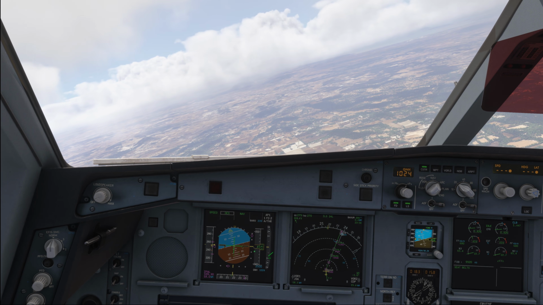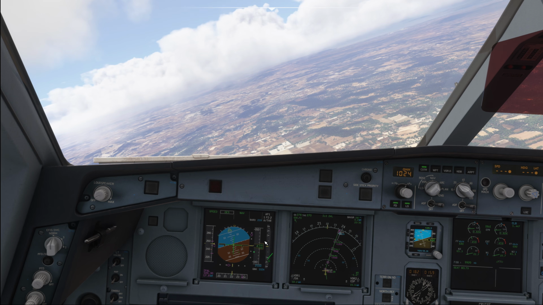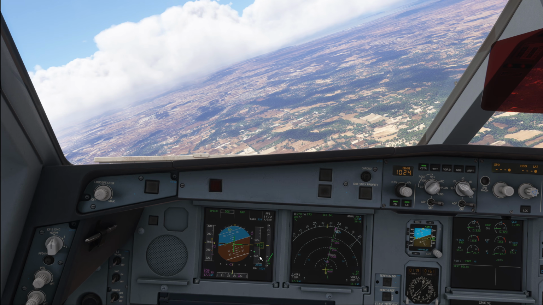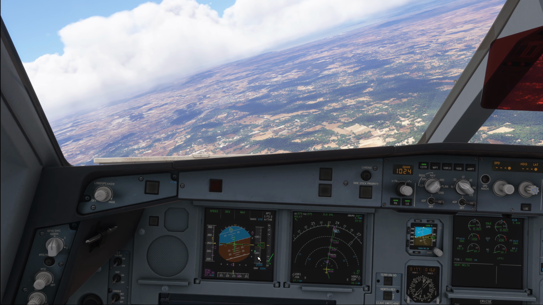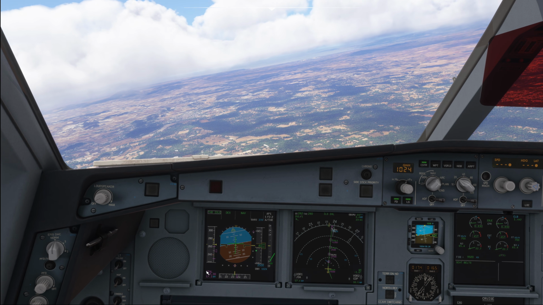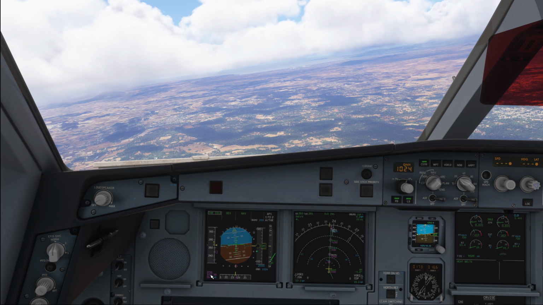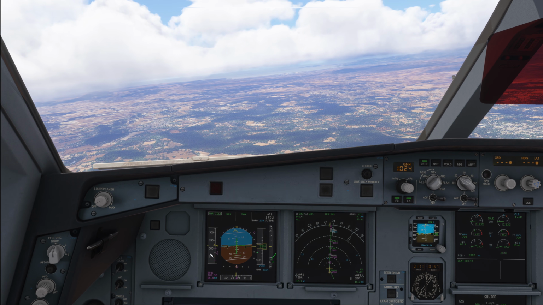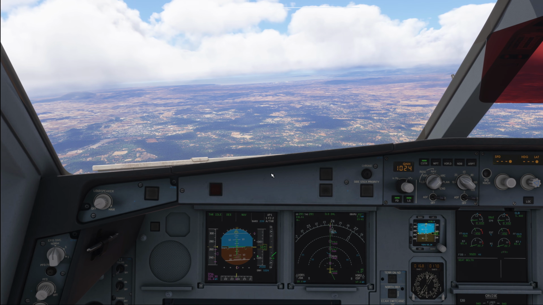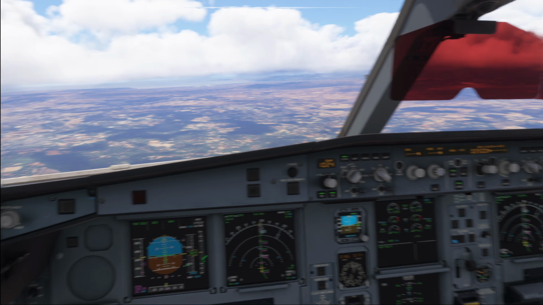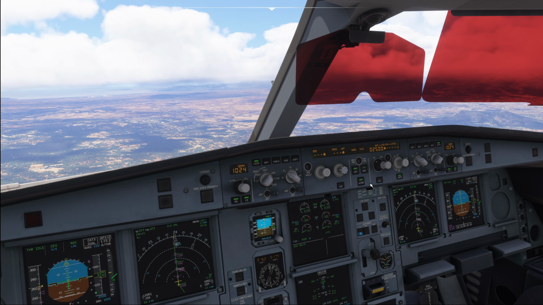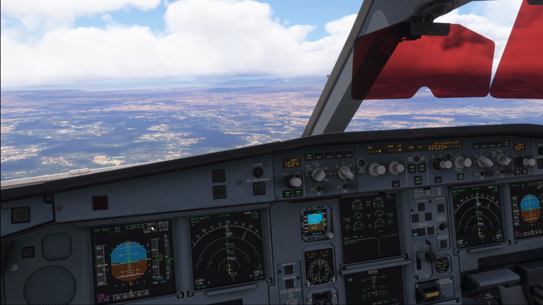I do recommend that for every 1,000 feet you pass, you do a calculation in the back of your head. For example, reaching 4,000, we need 4 times 4, so that's 16 nautical miles, and we roughly have that at the moment. Now, keeping your airspeed under control is really one of the most important things when flying an Airbus A330. As we're getting cleared for the approach, we can arm the approach mode and engage the second autopilot in case of an ILS approach.